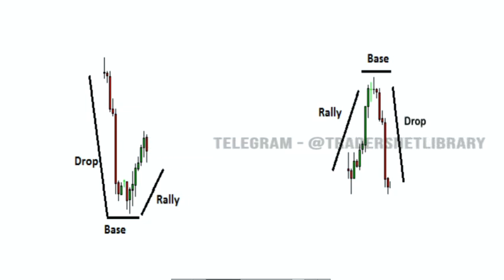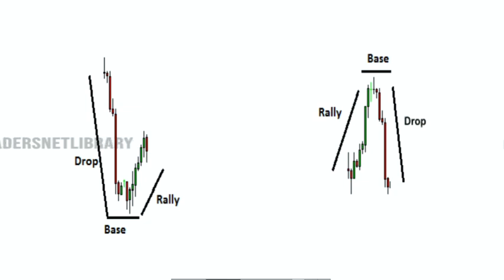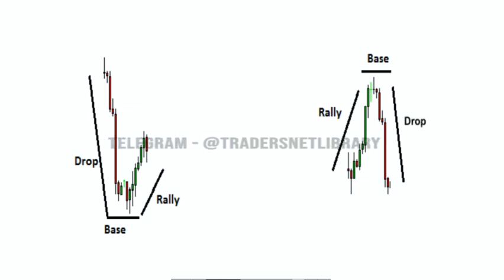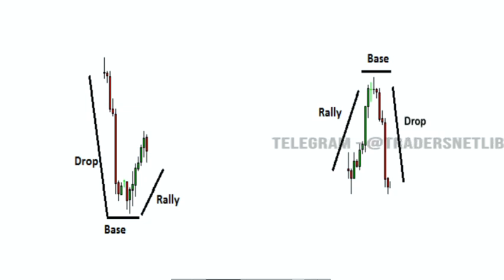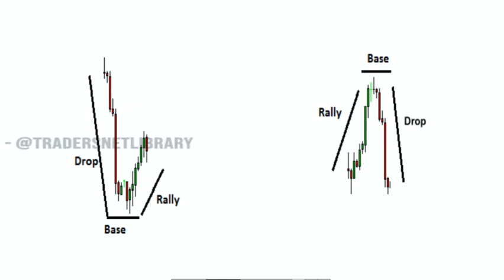When a zone is getting tested for the first time, we know that this freshness gives us the highest probability trade. However, this doesn't mean that you have a 100% guarantee that it will bounce there, as nothing is 100% in trading. Also, it is possible that price will bounce at the second or third visit. We don't know how many times it will be tested until the zone breaks. Every time a level is tested, it gets weaker and weaker. This is why the first visit gives the highest probability trade.